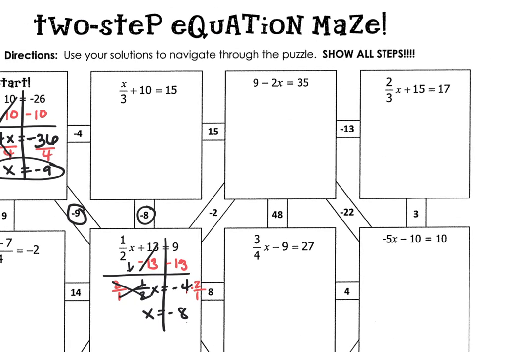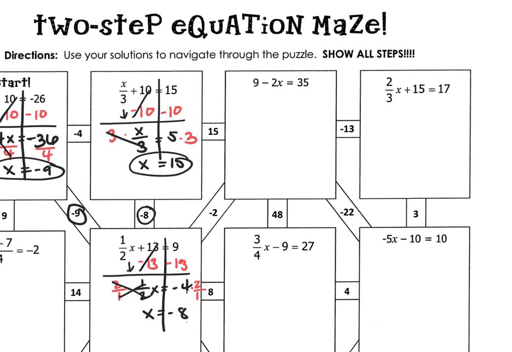Okay? I'll do one more with you. So you subtract 10. Mark it out. This is the one that tricks a lot of people because it's already showing division, so you don't want to confuse it when you're solving. Make sure that you actually multiply by 3 on both sides so that it goes away and you have your answer. Now, what happens if you don't see your answer? That means you did something wrong because the answer should be somewhere around the box on both of these.